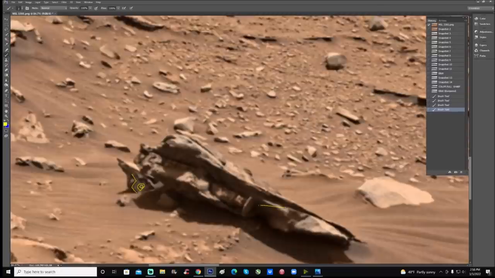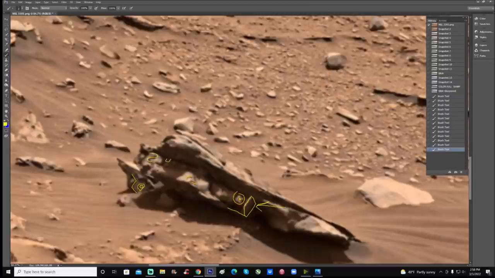We have this piece right here. You can see where it kind of comes down. Looks like it does this and goes like that. We've got this piece here. You can see like a little bit of a darker circle right there smack dab. See that? And some other areas right here. This kind of weird piece doing this.